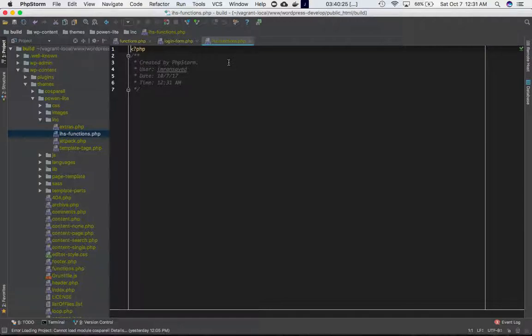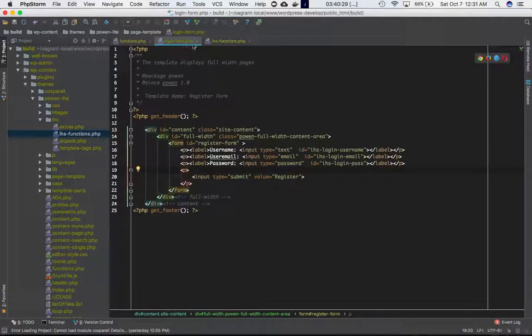If we don't write our functions in functions.php, if we write it somewhere, like in loginform.php or somewhere here and there, then things may not work the way they're supposed to, because it might be looking for that function and that function might not be available. functions.php loads first, so that all the functions defined inside that file are available to the other files. So it is extremely important that whatever functions you write, you ensure you write them in functions.php.